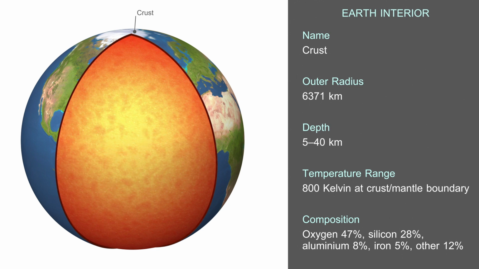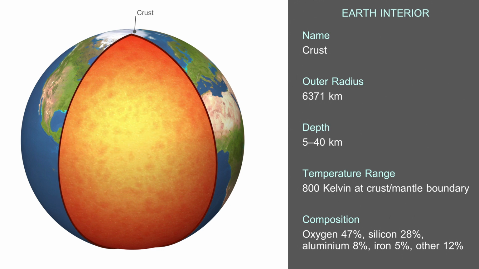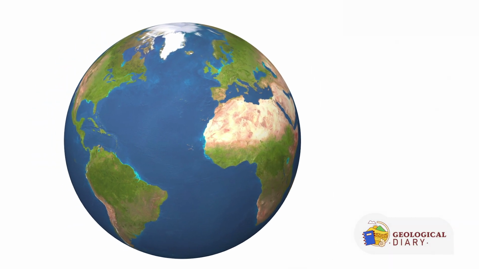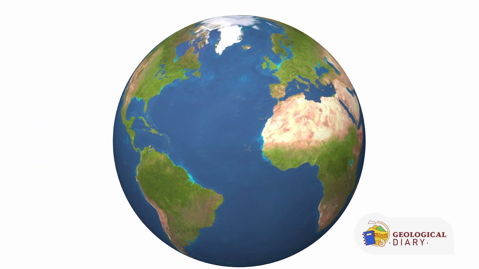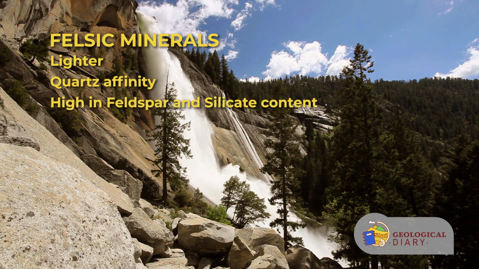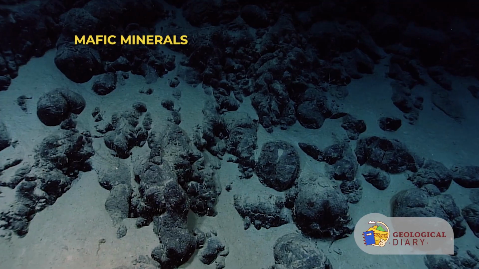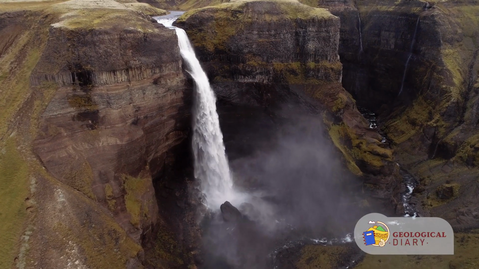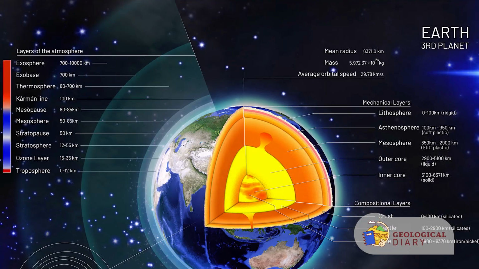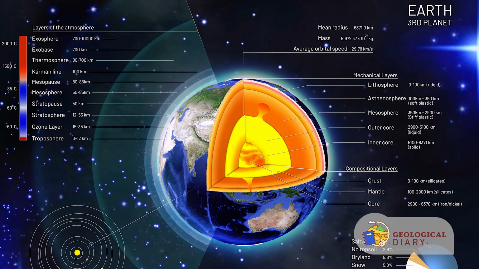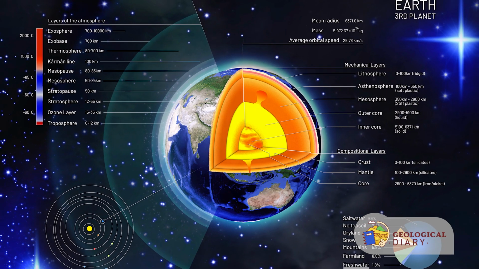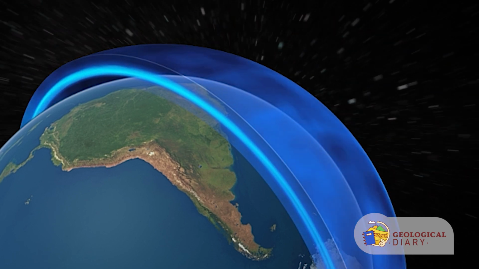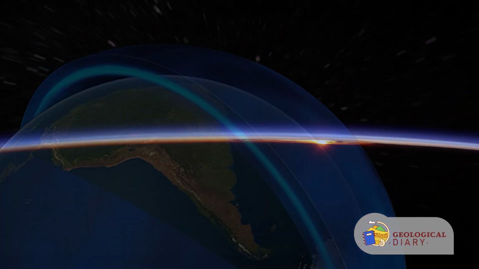This is overall less dense and is further subdivided into oceanic and continental crust, mainly because of its mineral composition. Of these two, the continental crust is the lightest, composed mainly of felsic minerals, in contrast to the oceanic crust, dominated by the denser mafic minerals. And if we keep going up above us, we can start by saying that the crust is denser than the water of the oceans that overlay it, and then it is overlaid by the mixture of gases that make up the atmosphere that is even less dense, and almost out is the empty outer space.